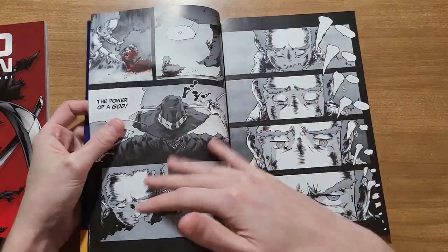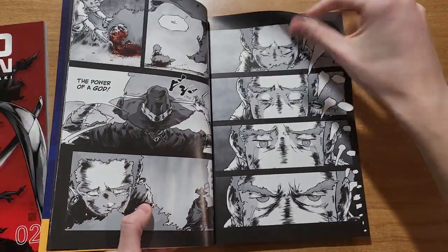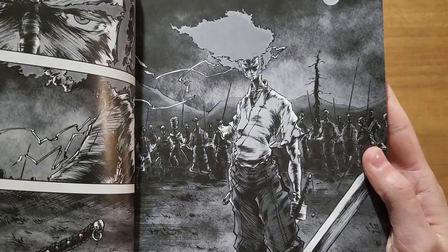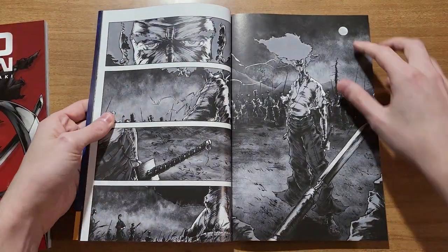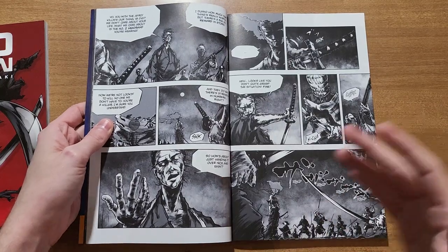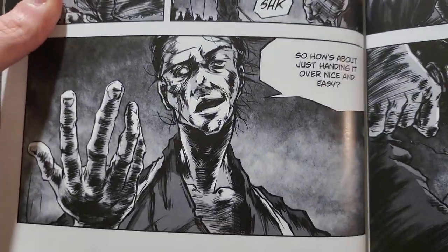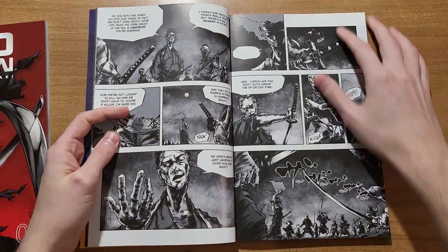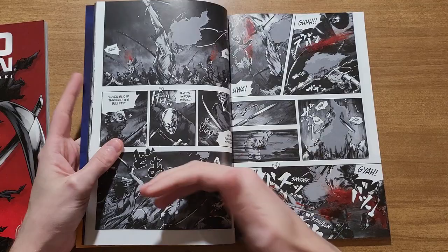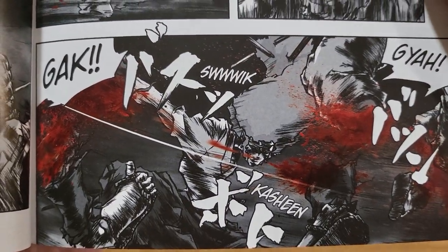It is our character growing up to be an absolute badass samurai. We start off with not a lot of background to his character — we get a lot of that in Volume 2. The first five chapters are pretty much just straight action. We know his purpose is to kill the number one headband wearer. He doesn't care about the power it brings — apparently the power of a god — he's in it for revenge. It is an over-the-top, beautifully illustrated revenge story with swords, guns, and bows and arrows, hyper-violent and brutal, especially with the use of the red.